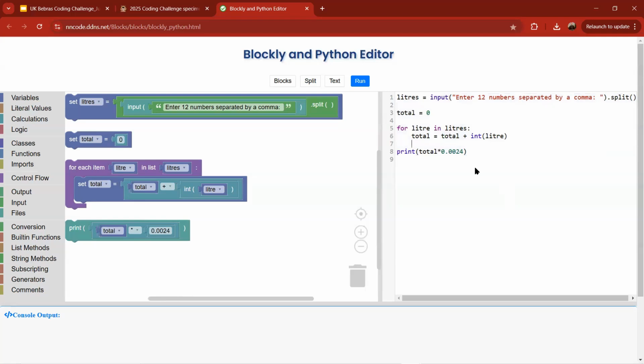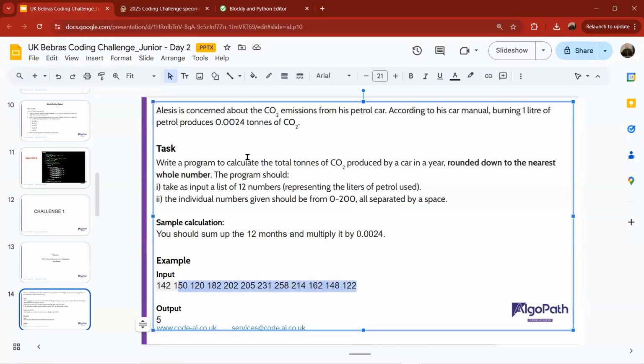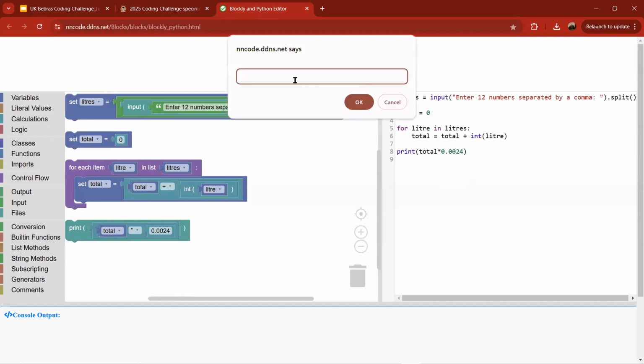So let's put some values in. And remember what we said before. We need those values to be quite big. Otherwise, it could possibly come out at 0. Okay, let's run it. Here we go. I'm going to go with 180, 190, 170, 169, 195, 160. I'm trying to keep these values quite high. 1, 2, 3, 4, 5, 6, 7, 8, 9, 10. That's 10. That's 11. And that is 12.